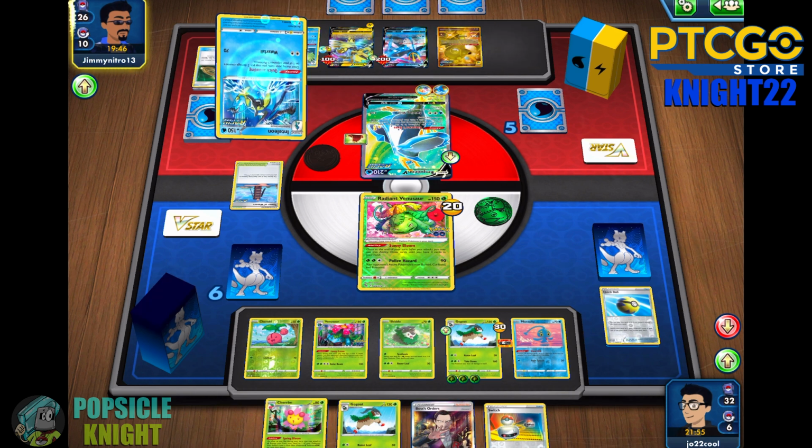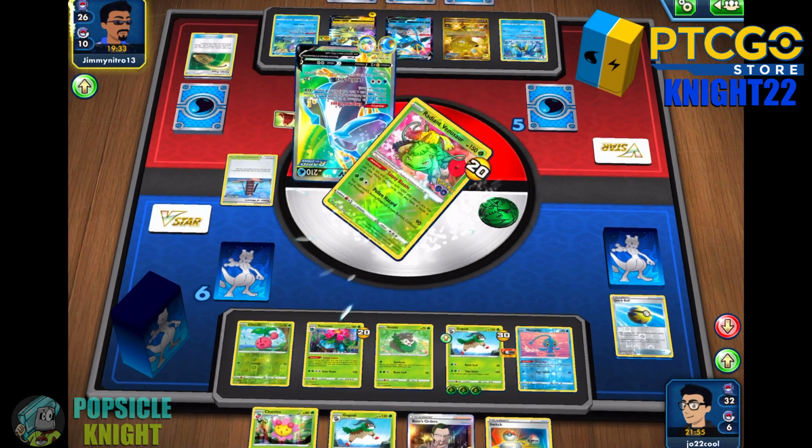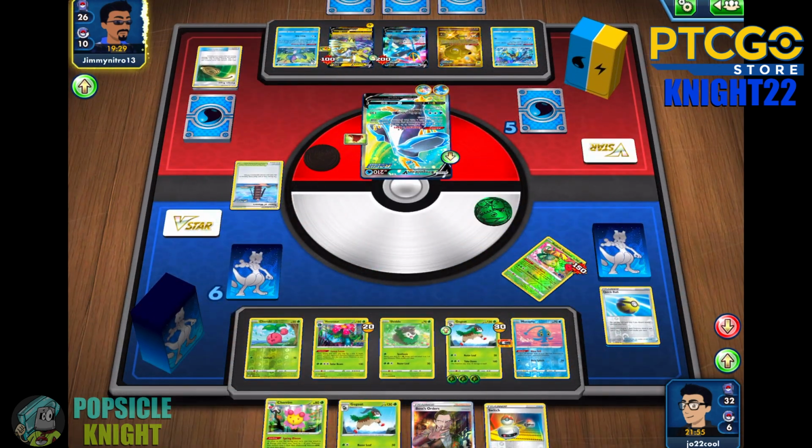So they're gonna be able to attack with Empoleon. Oh, they can actually knock out our Venusaur. That's really bad. So my only hope here is to keep stalling with Venusaur, but it's a 50% chance, you know. It's not always a guarantee that we're gonna get heads with the Loopy Lasso ability. So they're gonna knock out my Radiant Venusaur.